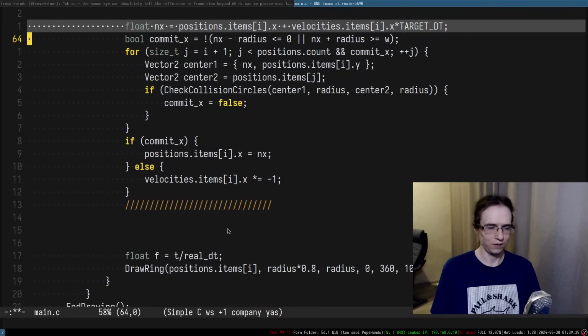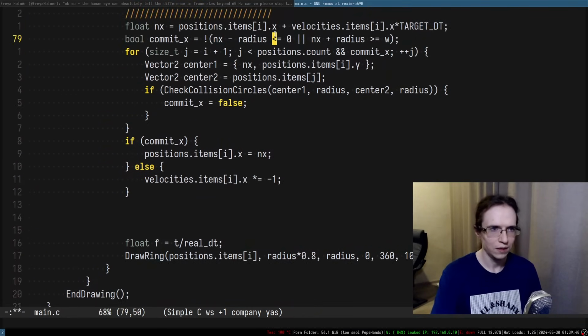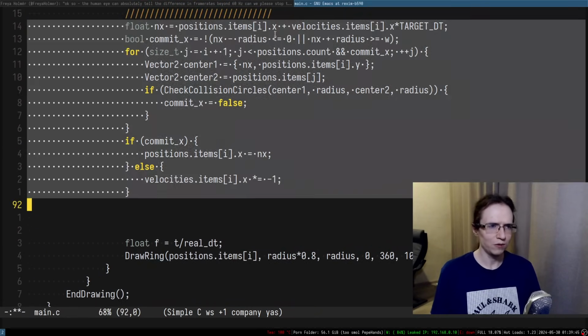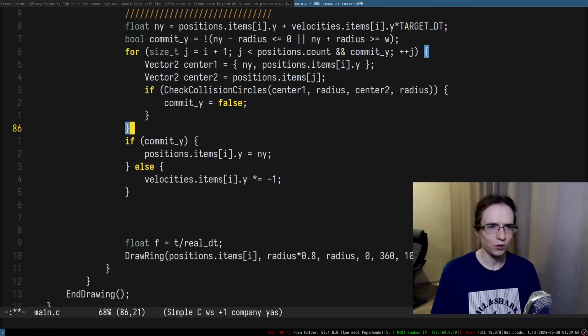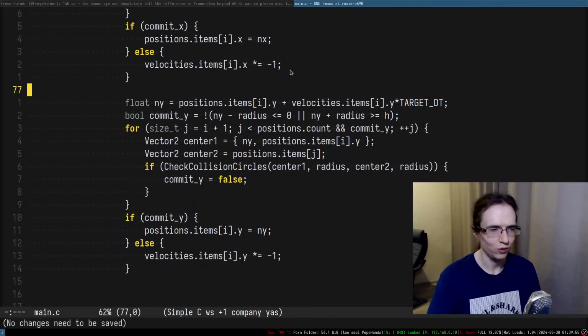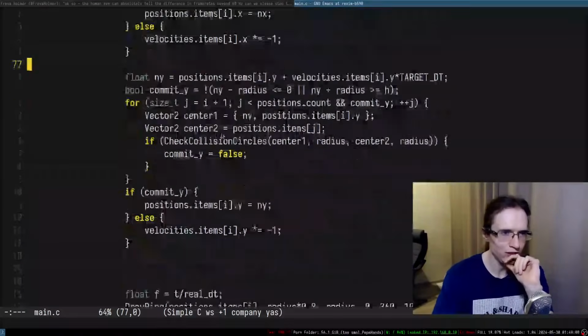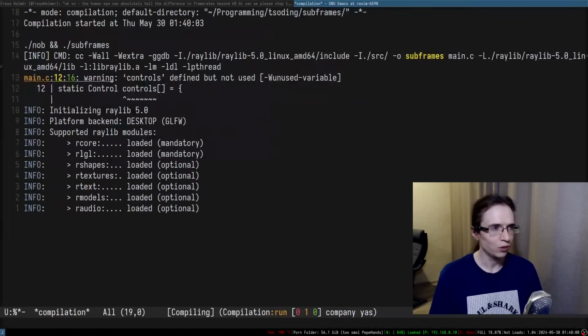So let me put this stuff in here and do a replacement. Query replace X, Y. And we'll also have to replace W with H. So this is the horizontal and vertical collisions and stuff like that.